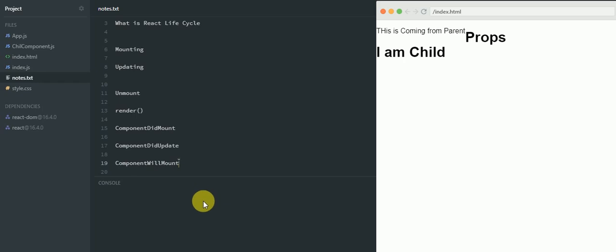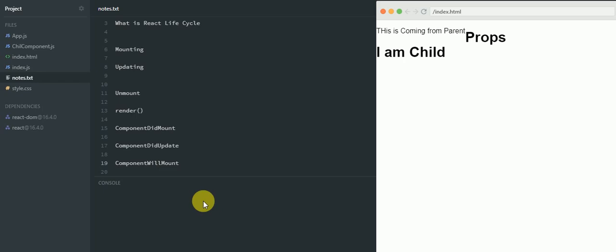I mean it is mainly used for updating our DOM. If we are going to update any value, we can use it inside componentDidUpdate. Then componentWillUnmount is mainly used for cleaning up values, I mean cleaning up the cache and cookie values.